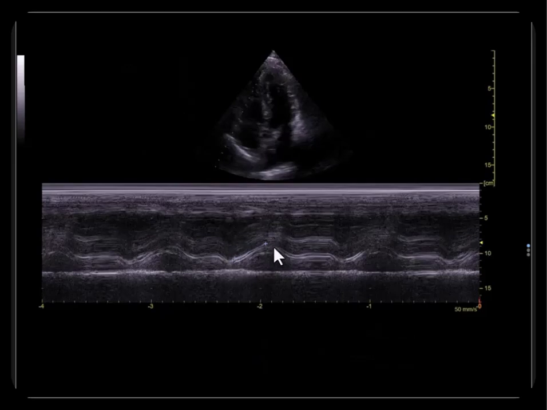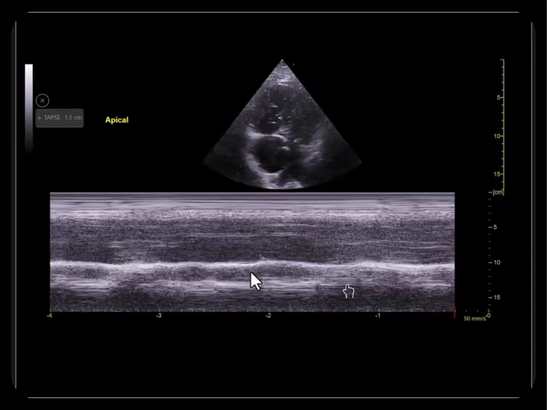Here's another clinical example. Notice very nice vertical height on this patient who has a normal TAPSE versus an abnormal TAPSE in a patient with pulmonary embolism and right ventricular dysfunction, where there is very little vertical up and down movement of the tricuspid annulus, a very flat measurement of only 1.1 centimeters or 11 millimeters. It's less than 17, consistent with abnormal movement and therefore right ventricular dysfunction.